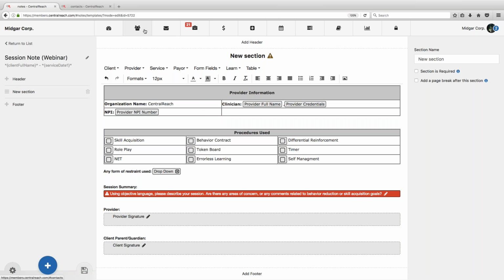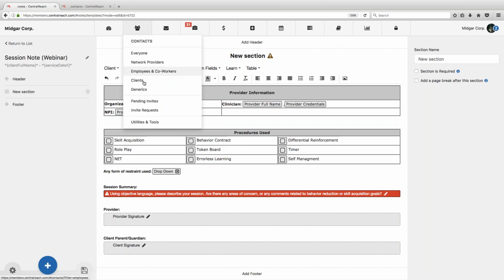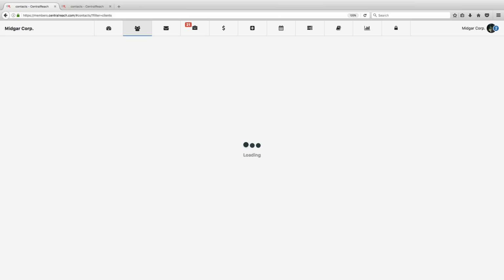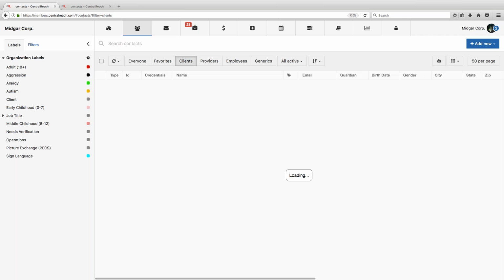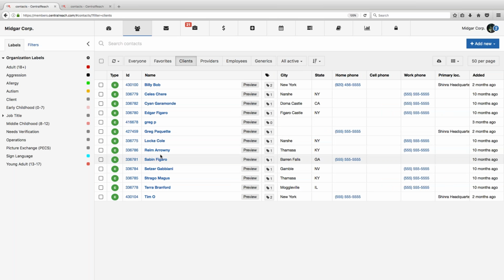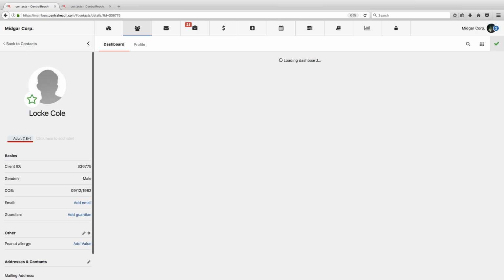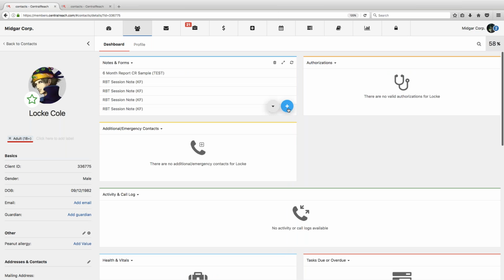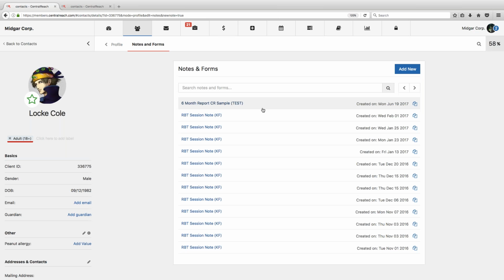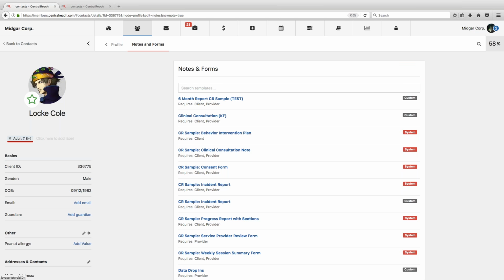So there are two places that you can do this. Let's just go right there first. I'm going to go to the client and fill out the note. Let's say I'm providing speech therapy. Let's go to somebody different, let's go Locke, and I'm going to complete a form for him. I've got my note and form widget. That's where the notes and forms live, and this is also where you create things in the client profile. If I hit this little plus button, the add new, I can see all of his existing forms. I've made a lot of samples in here. I'm going to hit add new, and search for the one I want.